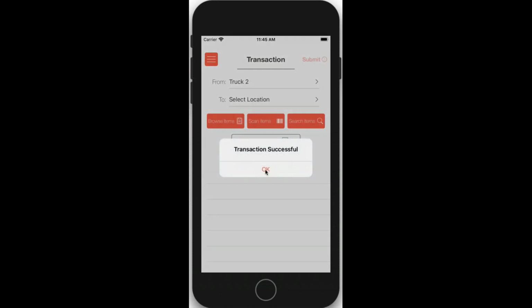And now if I submit that, it says transaction successful. If I went into QuickBooks right now, and once I approved them, I ran that report, those costs would show up, those items would show up on the QuickBooks report for that job. So I can make sure that I billed for those items that Jim took out of stock and took to that job.